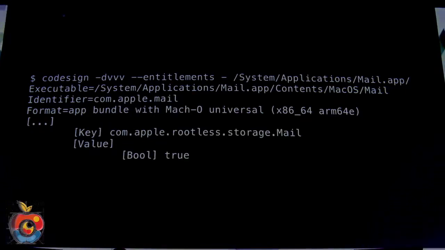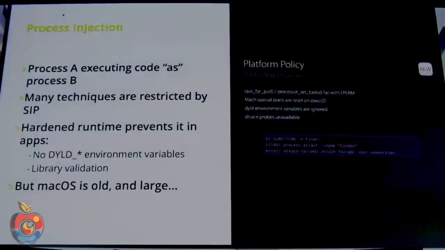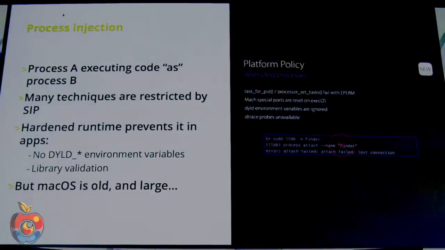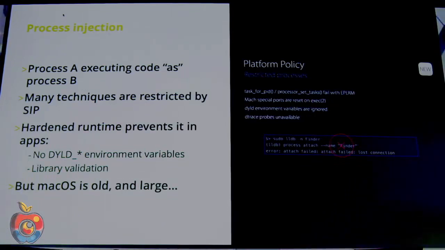Now, this is a pretty big shift in the security model of macOS. And I don't think many people have realized how much that model has changed things. This also means that there's now different classes of vulnerabilities that suddenly become very important, like a process injection vulnerability. Process injection basically means that one process is executing code as if it is another process. So it may be launching that process and then adding some shared library, like Wojciech was showing yesterday, maybe replacing certain parts of the application.